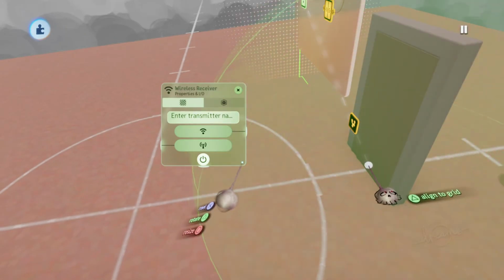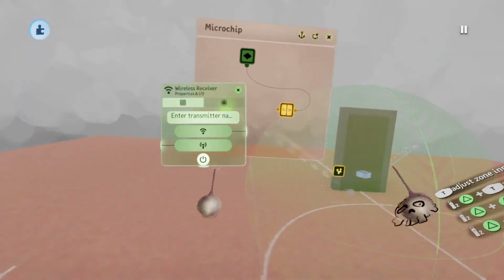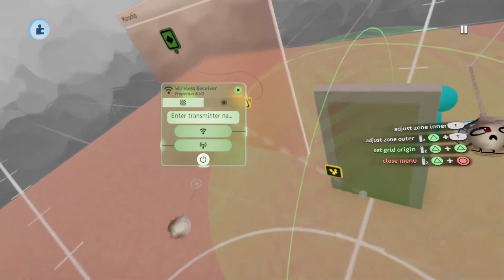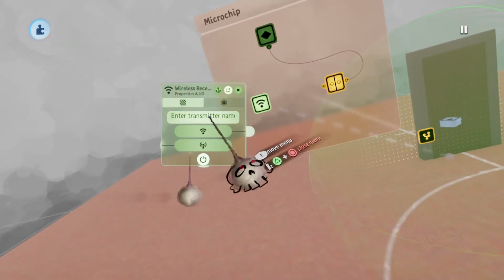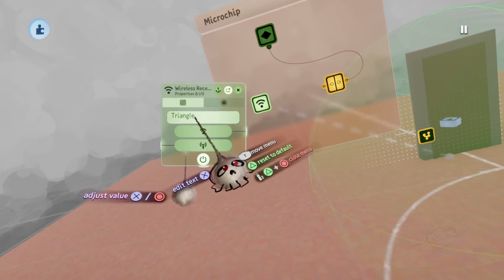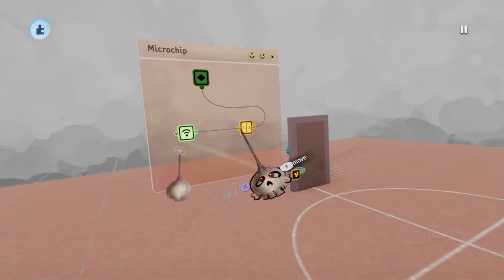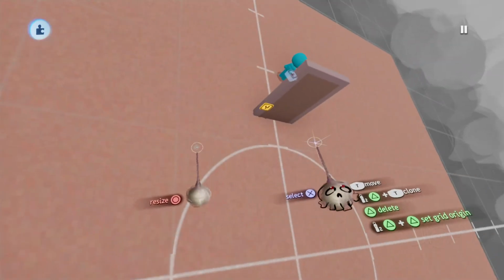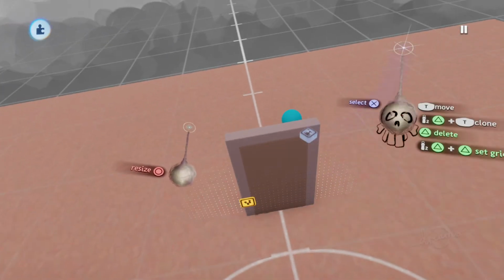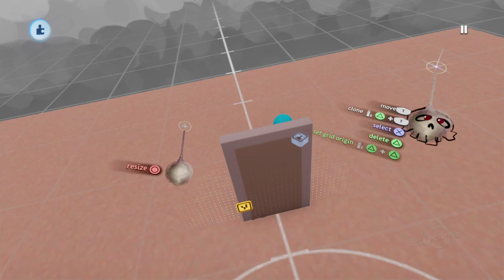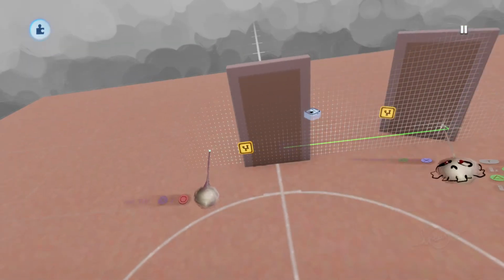Scale it up a bit this time so I don't go flying. Wireless receiver. Now that's going to look for signals produced by the puppet, and we're going to look for triangle. And now we feed that into the toggle. So that logic's got even simpler, right? That door, that character separate. You could have that door in a separate dream. So it's like something you can reuse in many games, or you can make copies of it.